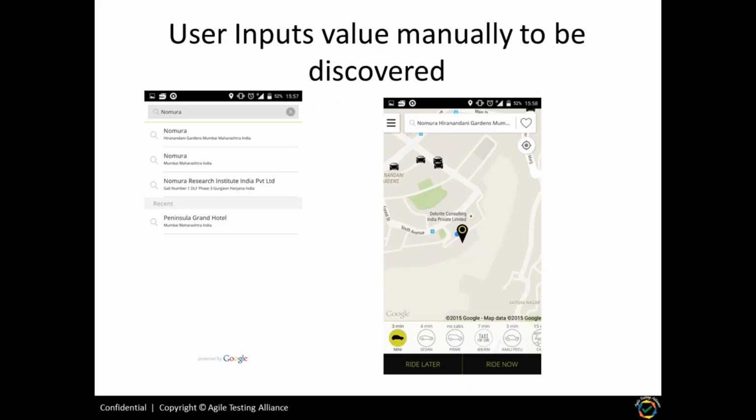If you see over here, the same app, right, user inputs are manually discovered. So if you type Nomura, you are getting a lot of options, and when you click on that, you are actually getting that option over here, and you are getting the results as well.